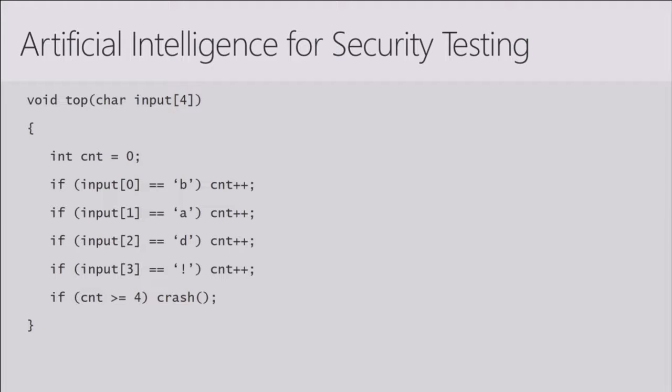They make a lot of money because they can look at code like this and they immediately see the issue, but they can also look at code much more complicated than this. And in fact, they can even often take a look at the binary without the source code, look at the binary in their head, turn it back into the code and figure out what's going to cause the crash. I'm not that good. For mere mortals like myself, I would probably start with a test case like this.